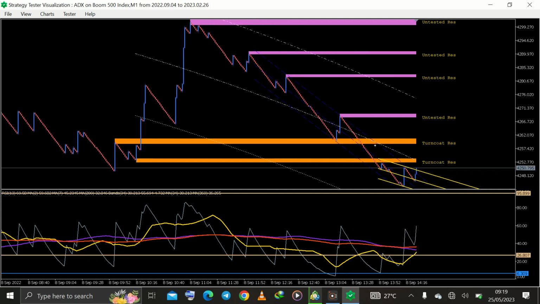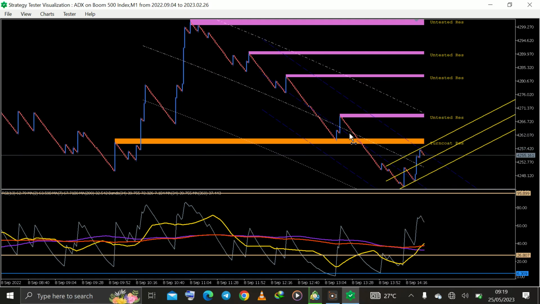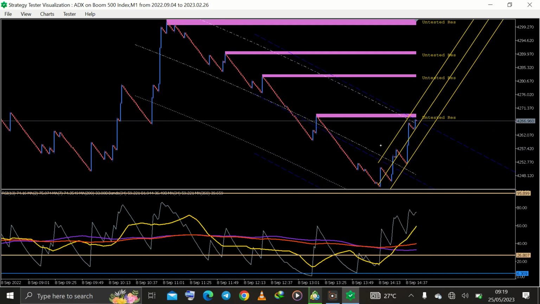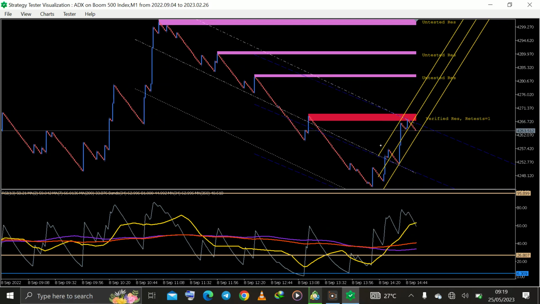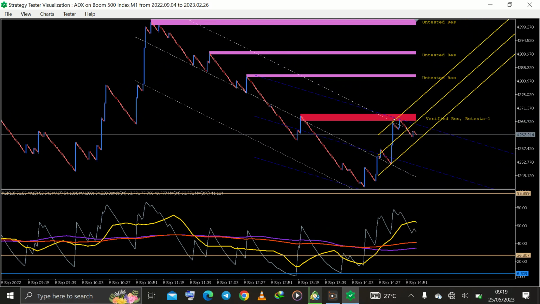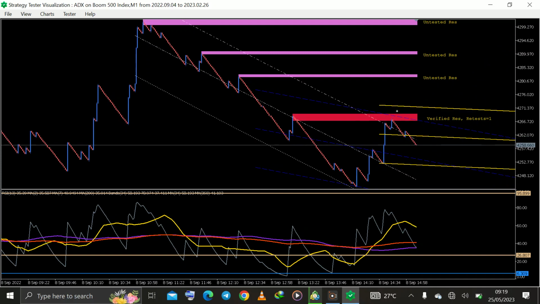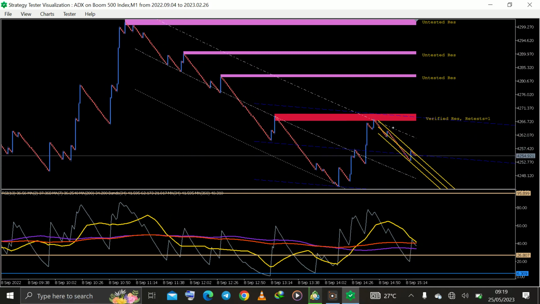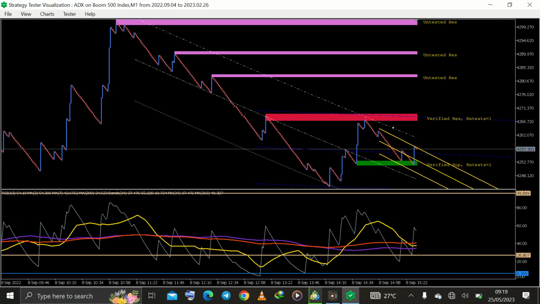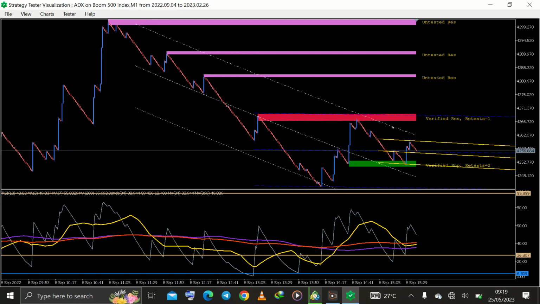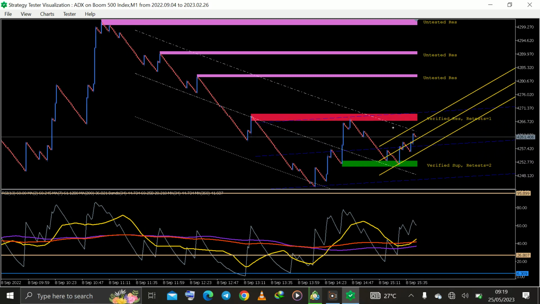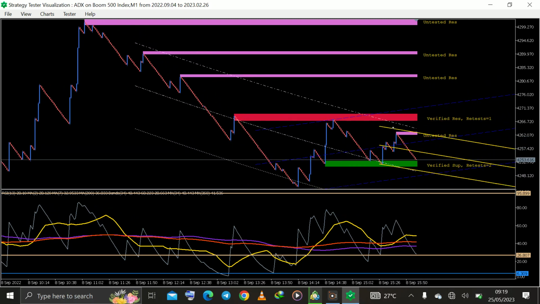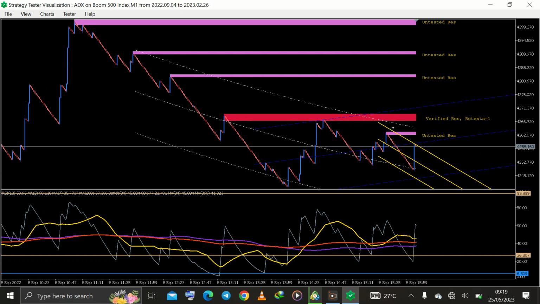So this one will be a loss. But it's now spiking. These are the signals that will be spiking after hitting the stop loss. You can see spiking from this area.